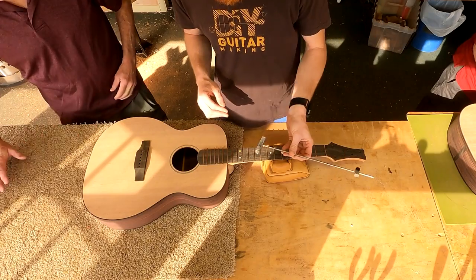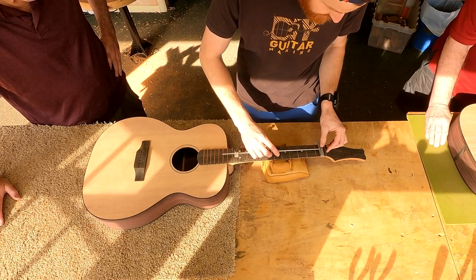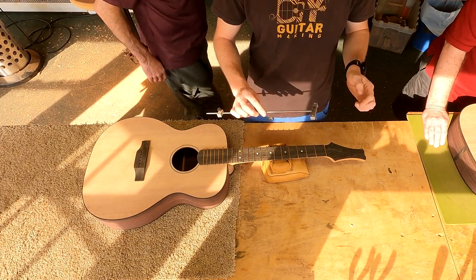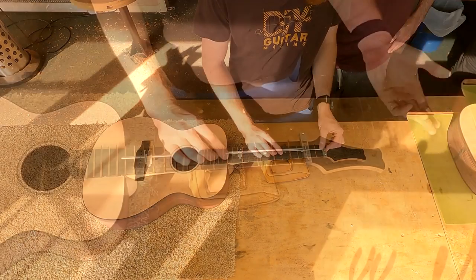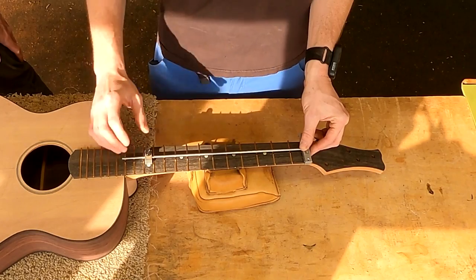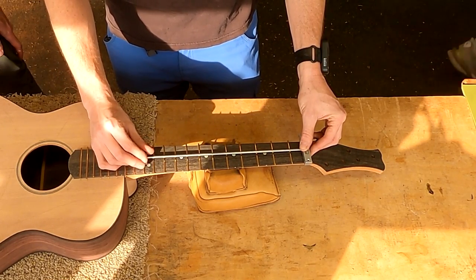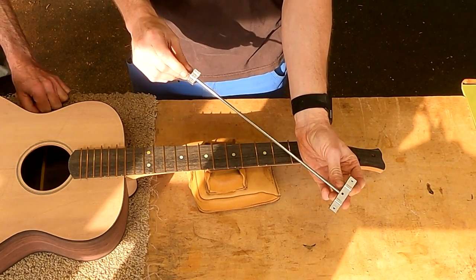flat top acoustic guitars. So now this thing right here, the way this works, the Saddlematic, is you butt this up against the nut like that. Okay? This front edge, and you can just ignore these little pincers for now. I'll explain that in a second. That's actually your compensation that I was talking about. You butt this up against the nut. We haven't made the nut yet, so it's just an empty slot. I'm just going to feel that it's flush. And then this, you set that up for the 12th fret. And there's a little groove under this block so that it'll rest right on a fret. Okay?